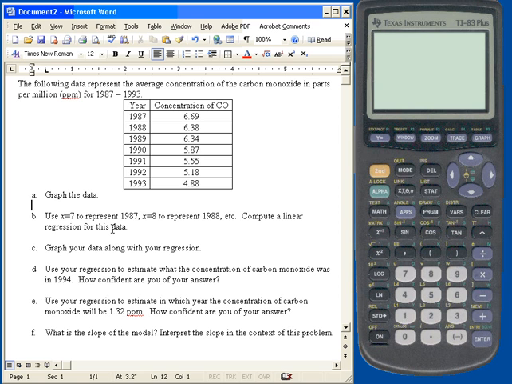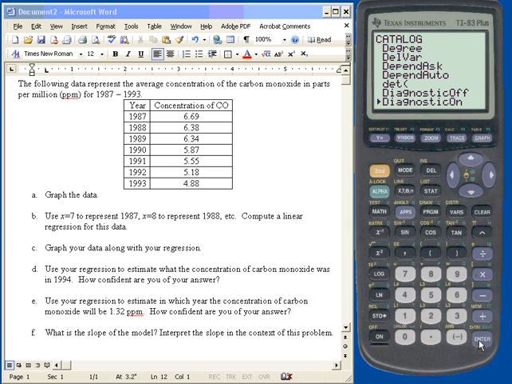The first thing you should do is go into your calculator and turn the diagnostic on. What does that do? Well, we'll talk about that as we go. To turn the diagnostic on, go second, catalog. And then diagnostic on would be under D, so push the alpha and then this X inverse button to get down to D, and scroll down to where you see diagnostic on, hit enter again. Now once you do that, you'll never have to do it again. And we'll talk about what that does in a second.